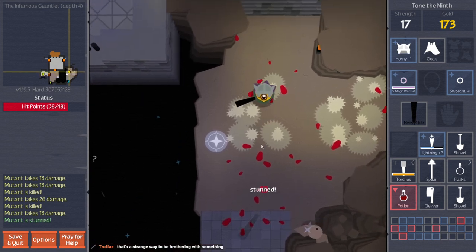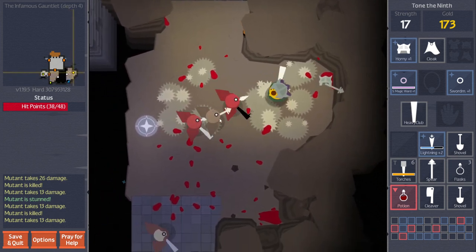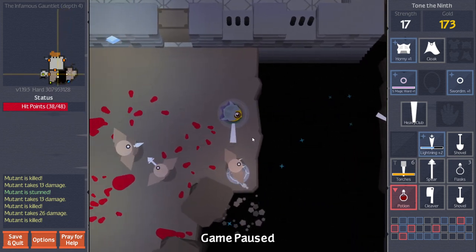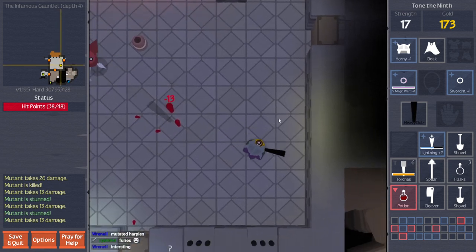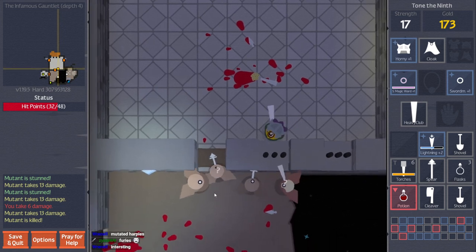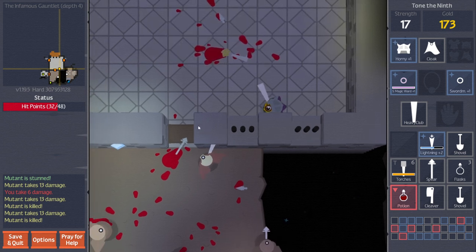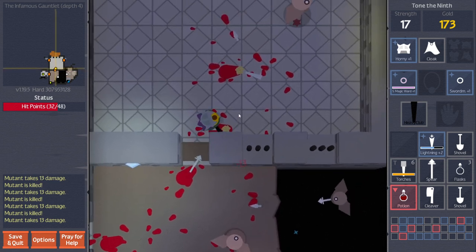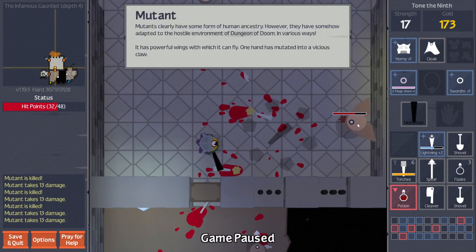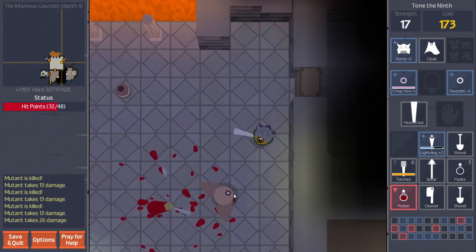I wish I could kill these guys in one hit instead of two. Has a skull for a head. Ouch. I was not expecting you to throw a dagger. Mutant. Oh, this is a mutant? It has wings with which it can fly, and there's no skin on its skull. It looks quite horrific. Oh my god. This one has powerful wings. One hand has mutated into a vicious claw. He's trying to claw me.